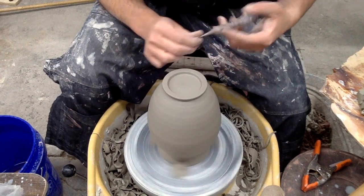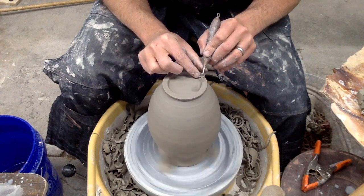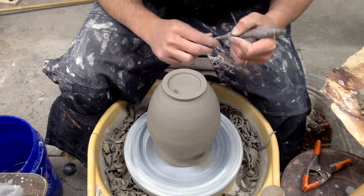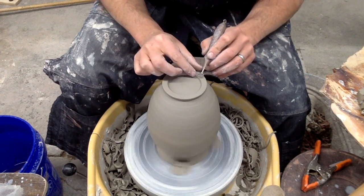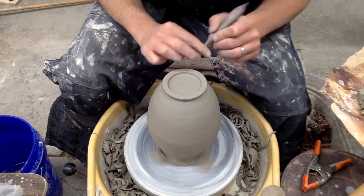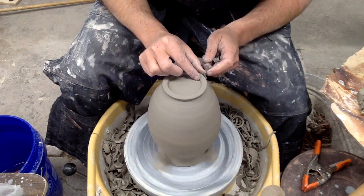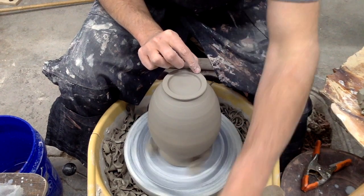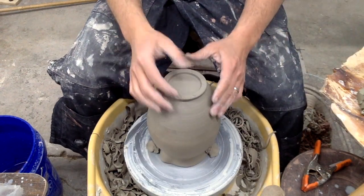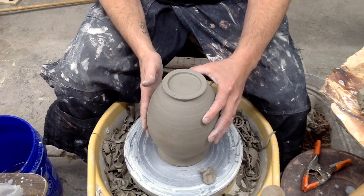Now on the very top of the foot here, or the whatever bottom of the pot, I'm just going to skim the clay to remove the very top layer of the clay. Go at the corner again. Alright, so before I use my sponge on it, I'm going to take it off.